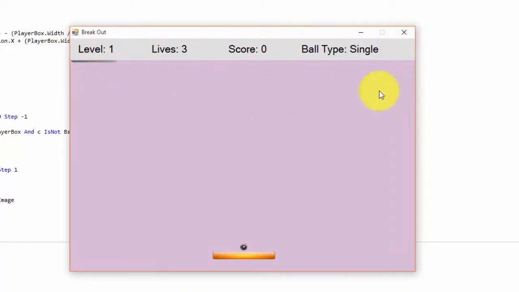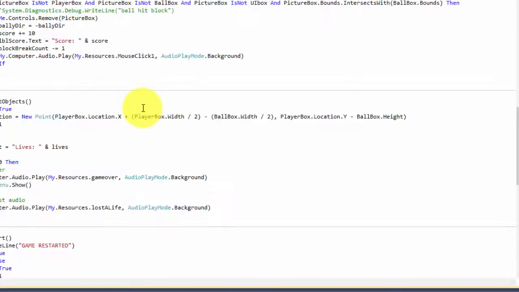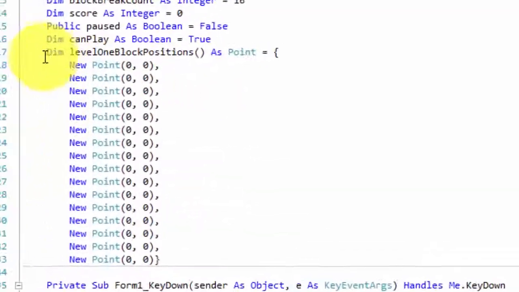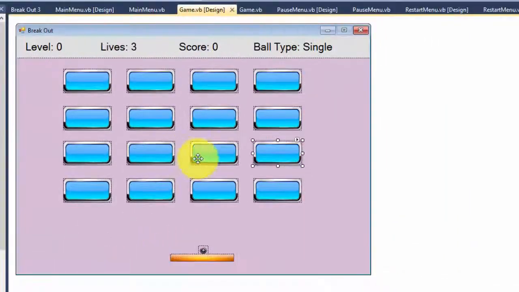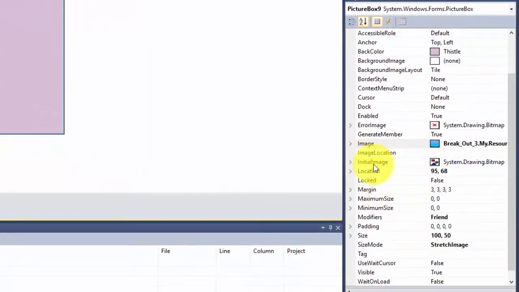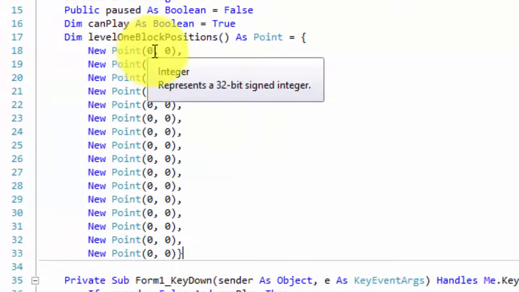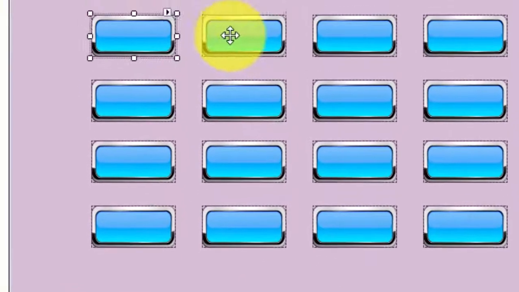All we got to do is space out those positions, and this is the tedious part. For example, I'm going to scroll back up to where my array is, right here. I'm going to go into my design view, and if I click on this first block, I want to look for the location property right here. So 9, 568, that's where I want my first block to be. In my code view, I'm just going to type in those values, 9, 568. As you can tell, this is going to get kind of tedious because you have to do that for each block.